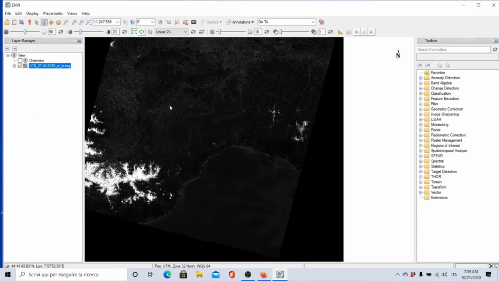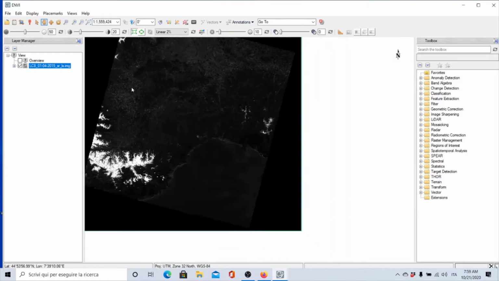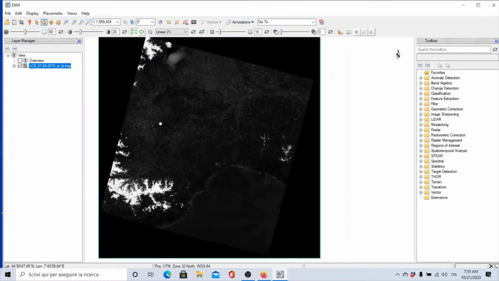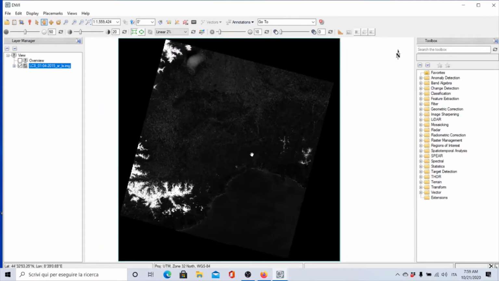This is a scene of Landsat 8, where we have all our different data. That seems to be one single band, because we didn't use the metadata, so by default it is visualizing only the first band.